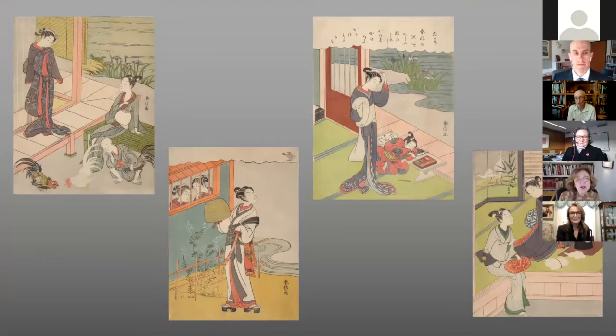This remarkable print collection, sadly for me, only came to the university in 1980, 6 years after I headed off to Columbia University. So consequently, I have only seen it in bits and pieces at various exhibitions, occasional alumni teaching opportunities, and gallery rotations. So I thought I would start the ball rolling tonight by giving you a very minimal overview of what I believe, after more than 5 decades in the field, are a few of the highlights. Although I'm leaving out the Utagawa School because I'm leaving that in the capable hands of Laura Mueller, who you'll hear more about later.